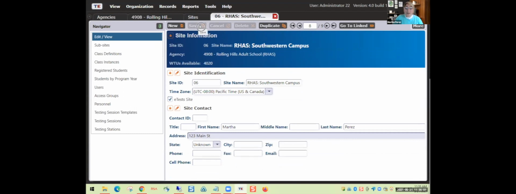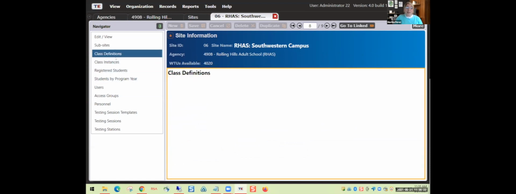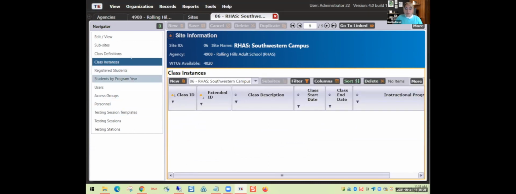When I click on save, this navigator on the left-hand side will appear. Once we have saved the information, we will see other settings like subsites, where we can start creating subsites if that's the need for your agency, class definitions, class instances, and we can start registering students.